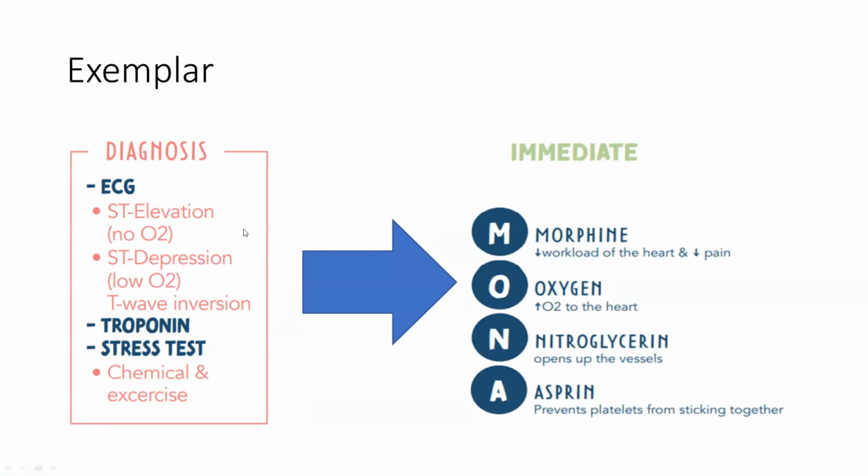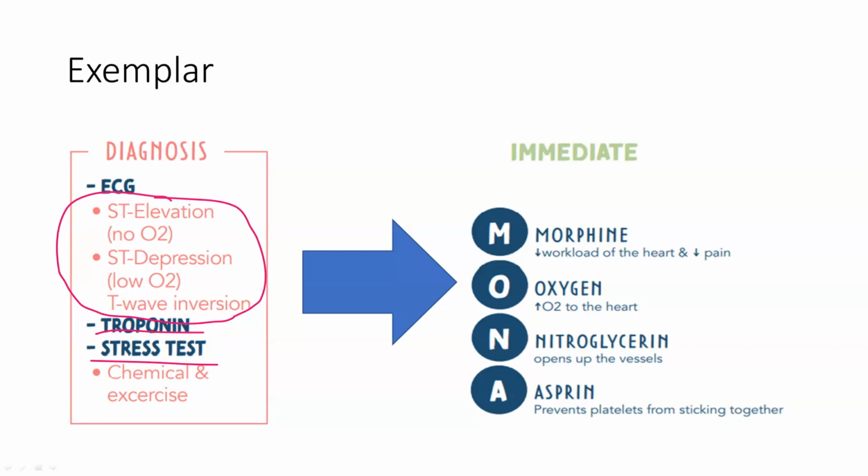So here's our exemplar. This is things that we could teach them. Just basic understanding of you come to the hospital with chest pain. So ECG, we're going to look at that. It's going to either have ST elevation or no ST elevation. You can have ST depression. You can have T wave inversion. Again, I just want you to remember that these things are fancy ways of saying ischemia. We're going to look at our troponins. We could probably, if it's chronic, expect a stress test, either chemical or exercise.